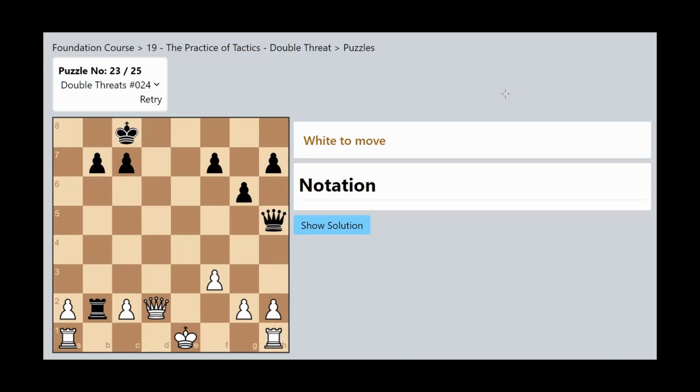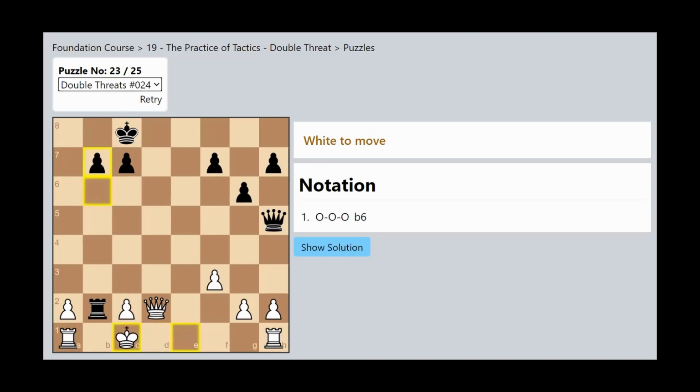Very, very unique way, very unique position, quite rare too. And the move here is, if you want, pause the lesson for a moment, think about it, and I'll be very happy if you find the move of long castle.